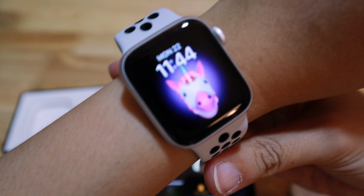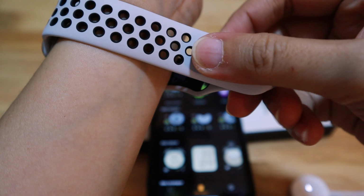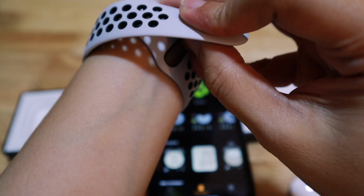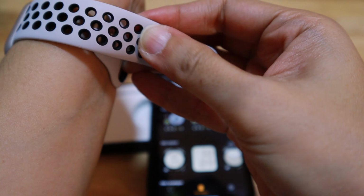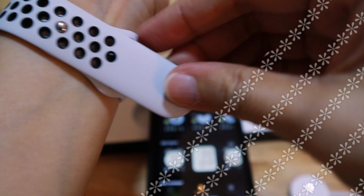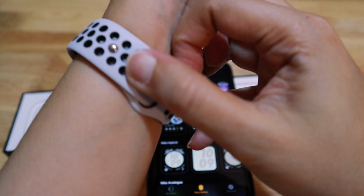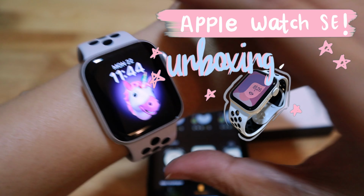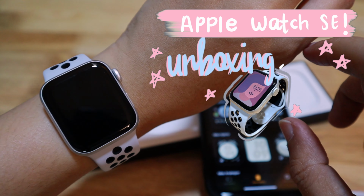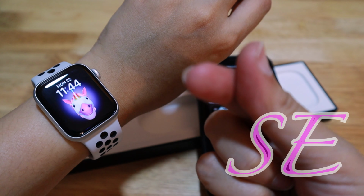Okay, this is the look. Cute. Okay, now we want to wear it like this. Okay, like this. Then you put it here. Ta-ra! So cute! Oh my god! So adorable!